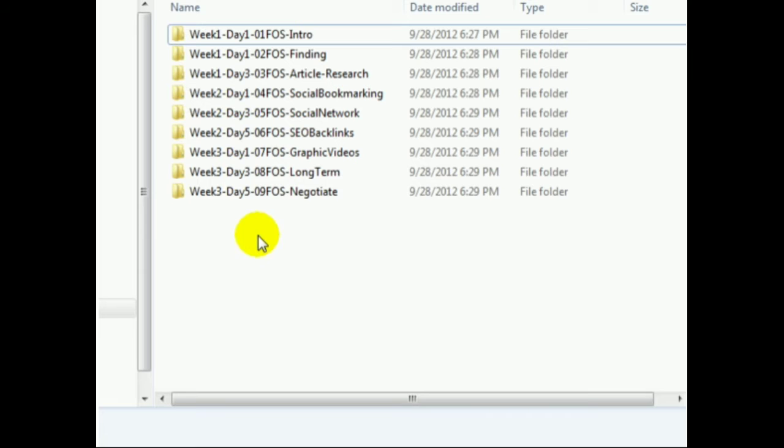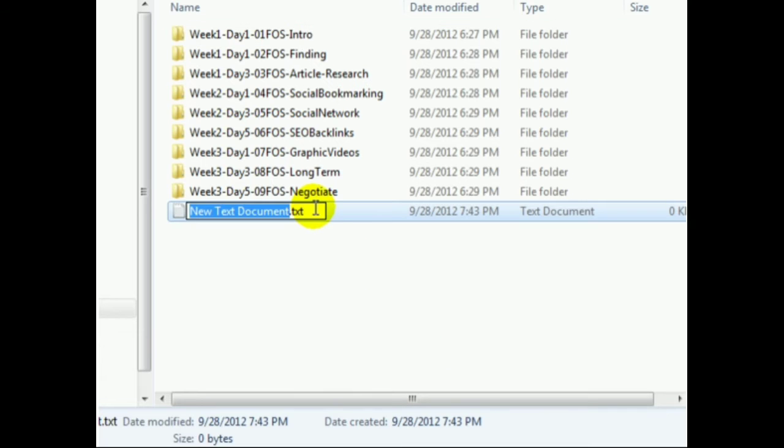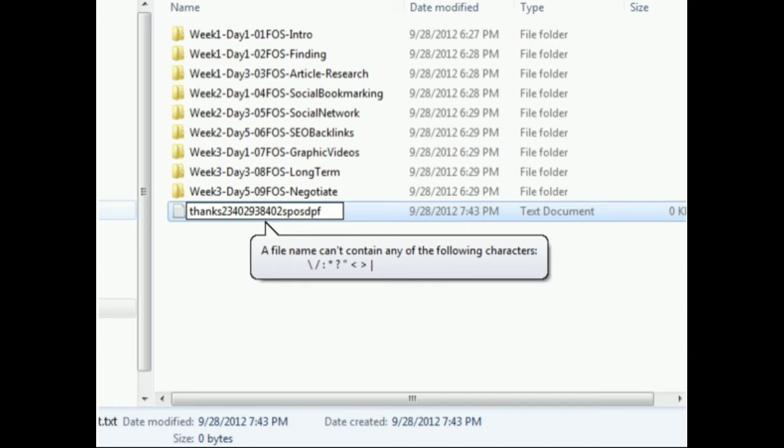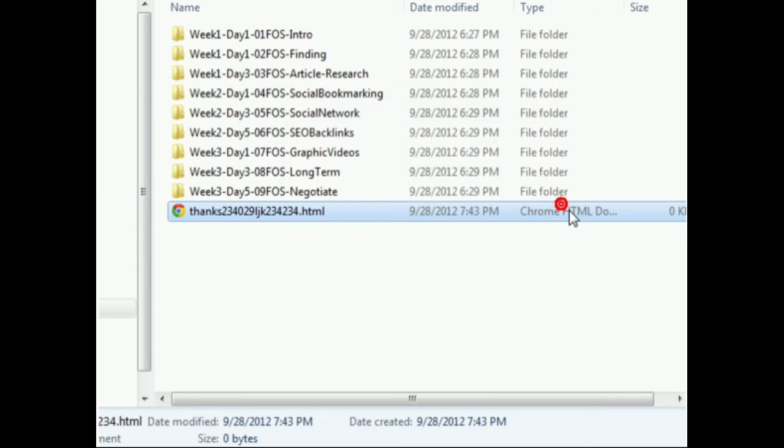You can name it anything you want, but what I normally do in Windows is create a new text document, rename it to thanks, then a bunch of numbers, a bunch of letters, .html. And click on yes, and this will be our thank you page.